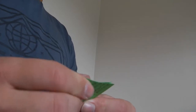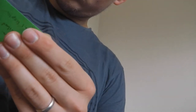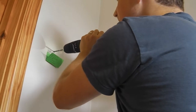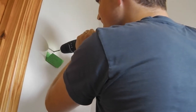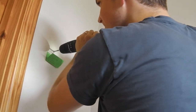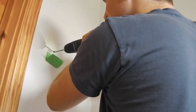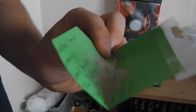And this is a handy little tip. When you're drilling in the wall, use something like a sticky note, fold it and stick it underneath where you are about to drill. It will collect most of the dust. As you can see here.